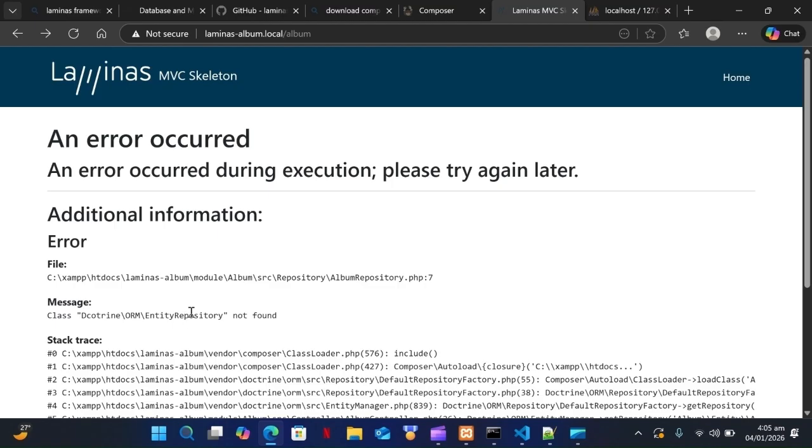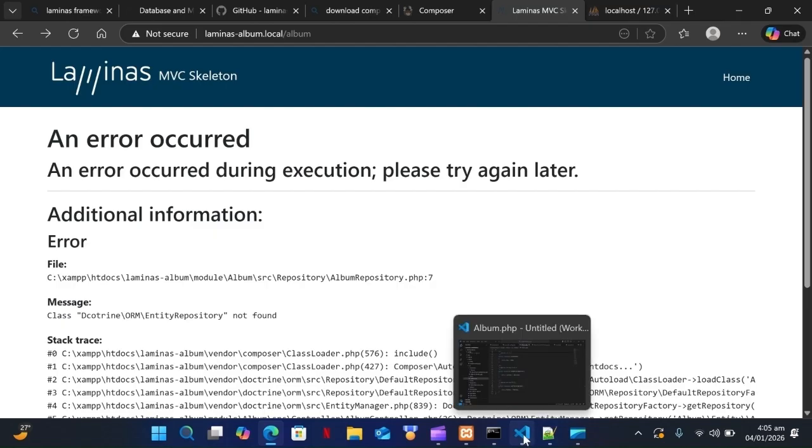Entity repository not found. On the repository. That is on line 7.